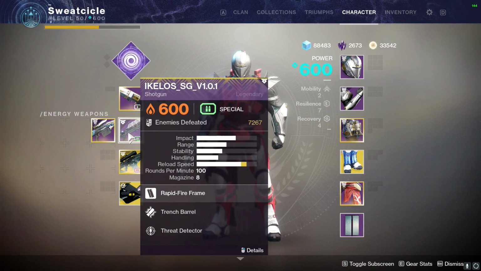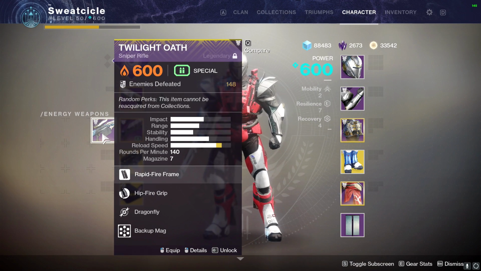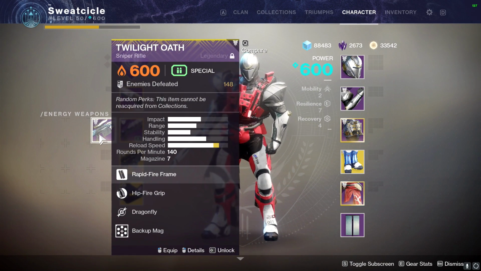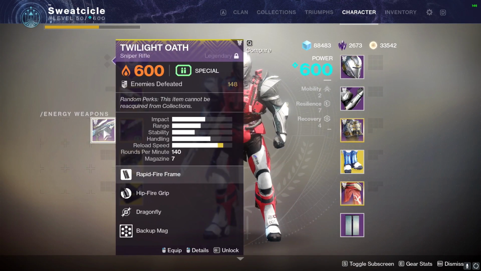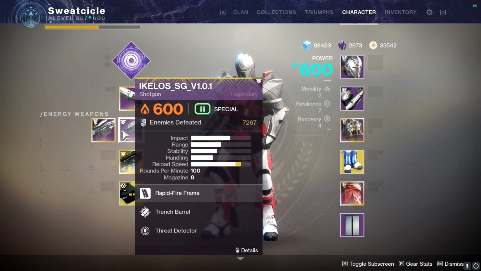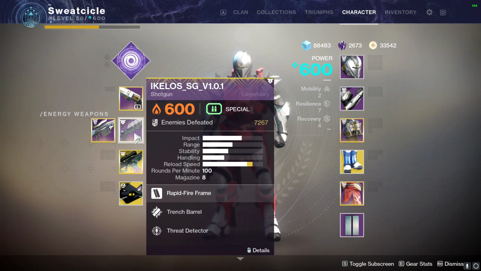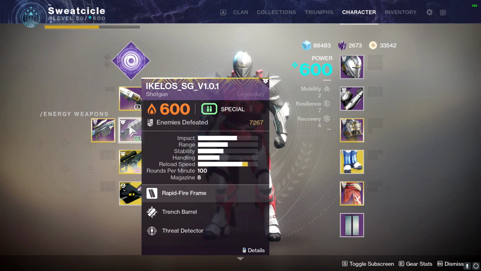On the secondary slot, you can switch out your Aikilo shotgun for a sniper of your choice. I really like this Twilight Oath. This is the one I went into Last Wish with. Really like this sniper, but it just depends on your preference. If there are ads pushing you constantly, I would definitely recommend keeping the Aikilo shotgun around. That way you can spray stuff down that's coming towards you.